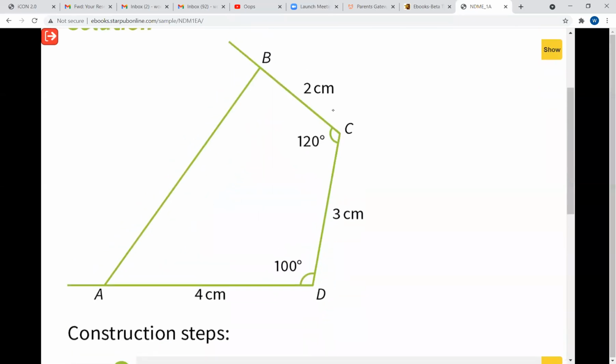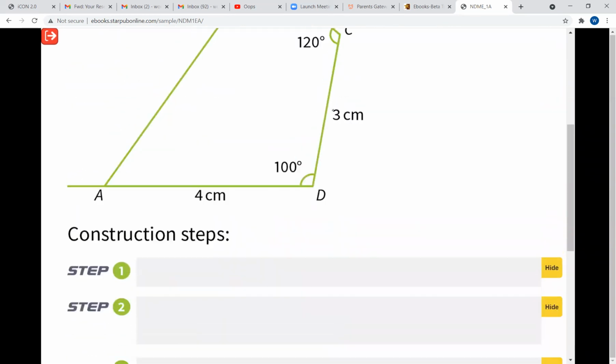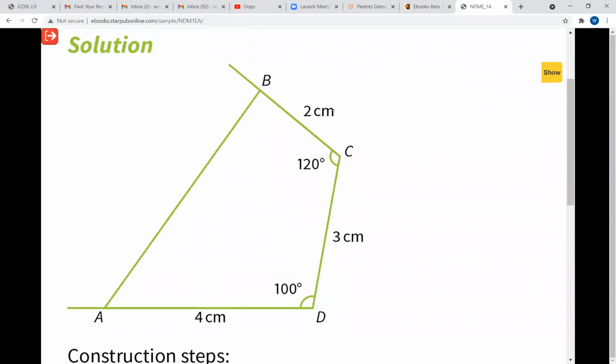You need to have all the construction arcs. Okay, that is not shown over here. Okay, does the diagram look something like this? Yeah. Okay, so the checking portion, no checking portion. Okay, so that's all that there is for this particular topic, chapter 7. Okay, now chapter 12 is next. Chapter 12, parts 1 and part 2.